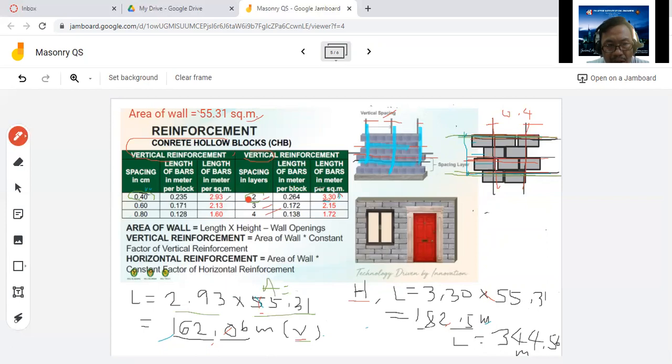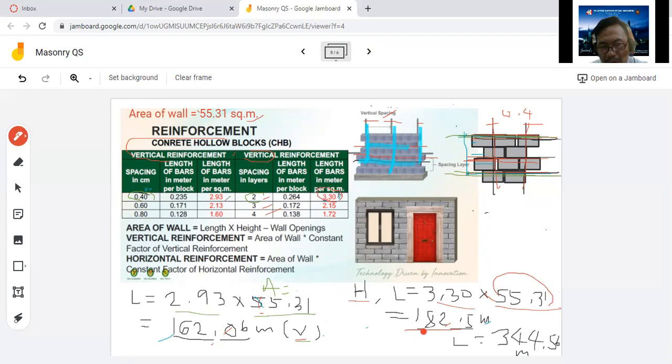You're going to check from the specification, from the plan. In the plan, it would state or specify how many layers is the reinforcement bar, or what's the spacing of the vertical bar. It's all in the plan that you can check. So let's say you have these 2 layers, at every 2 layers, so you are going to use 3.3. Then you have 3.3 times the area of the wall, which we calculated earlier. Then we have this 182.5.